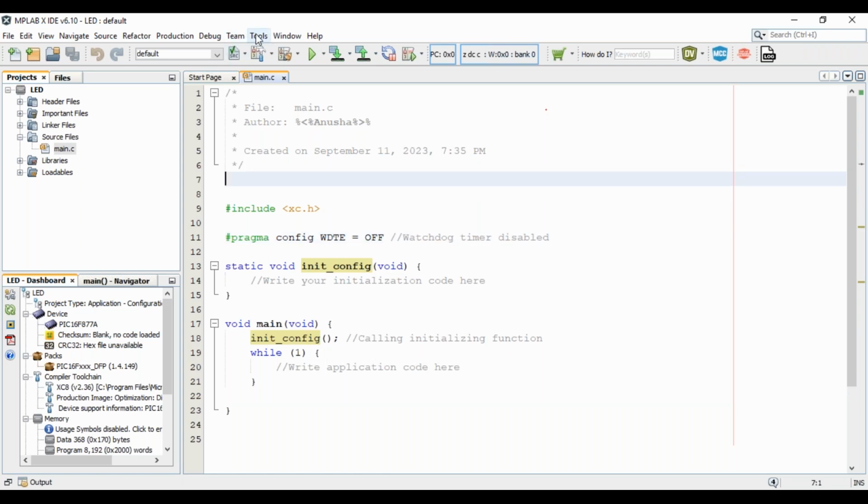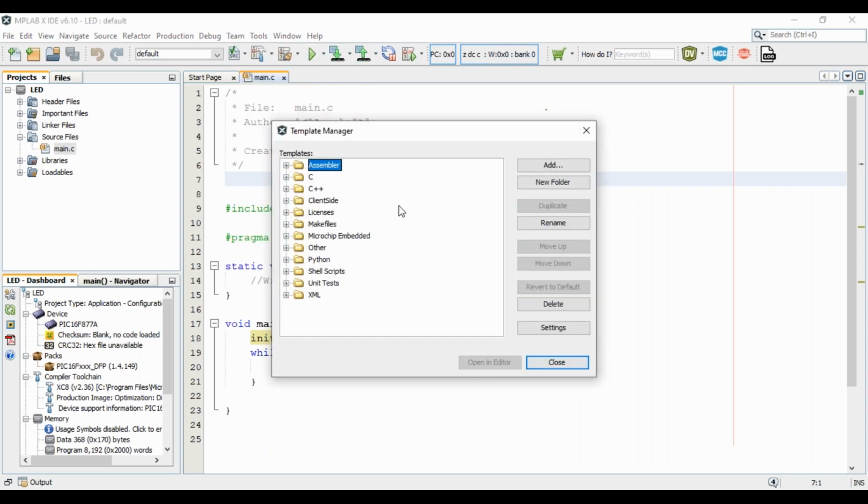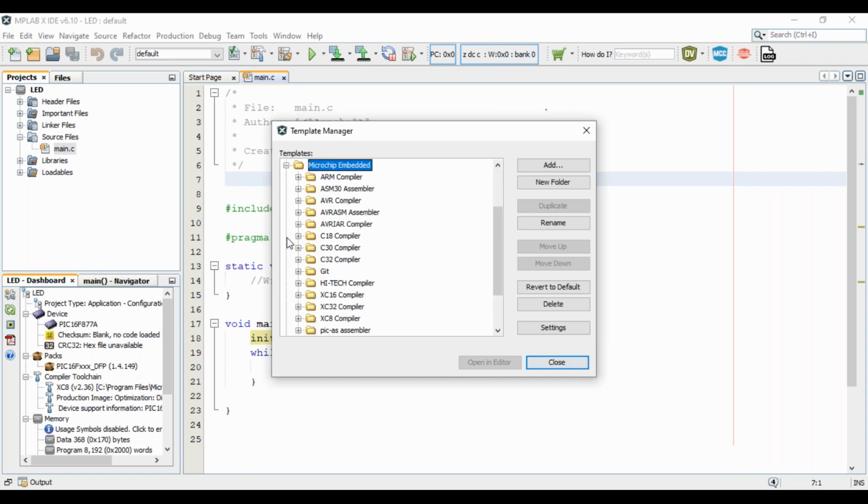How to create a template is, you have to click on tools and click on templates. Now in this, you have to select microchip embedded. You can expand it by clicking the plus which is behind it.